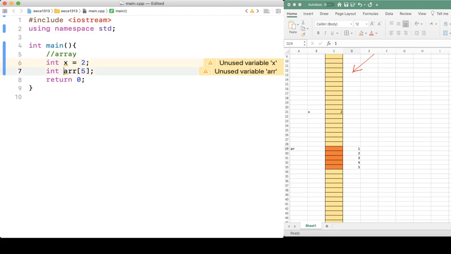This one is an integer variable as well, but it is an array with 5 elements. So the size of that array is the number of elements multiplied by the bytes allocated for each location. In this case, 4 multiplied by 5, so you're going to have 20 bytes for this particular array declaration.